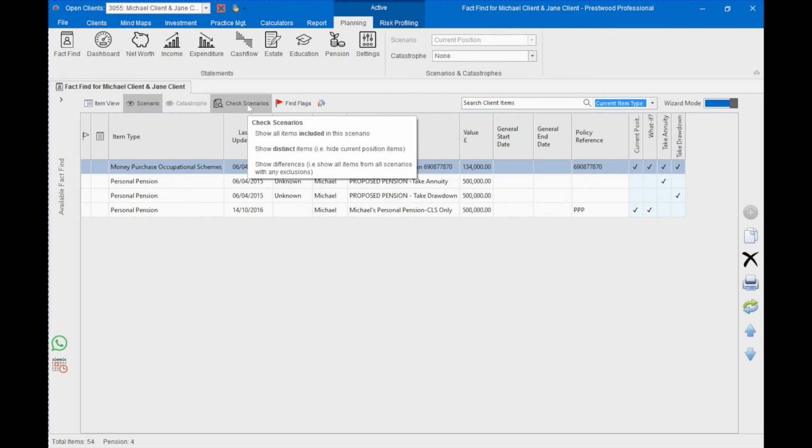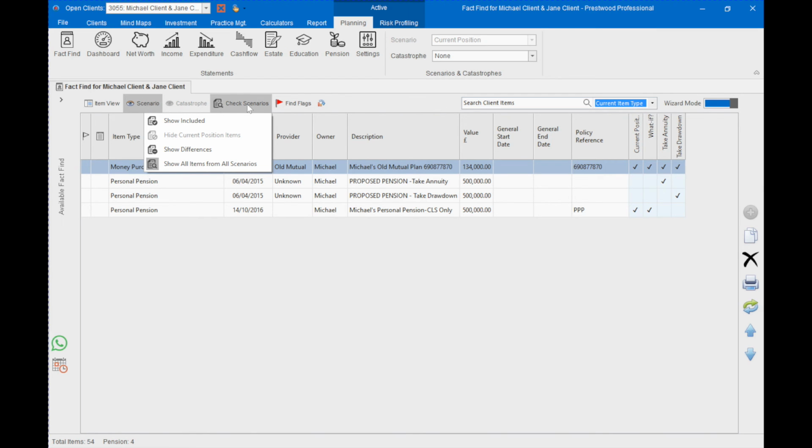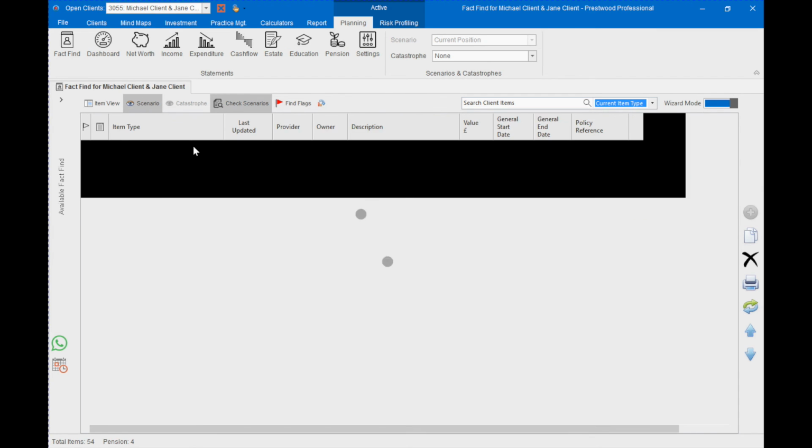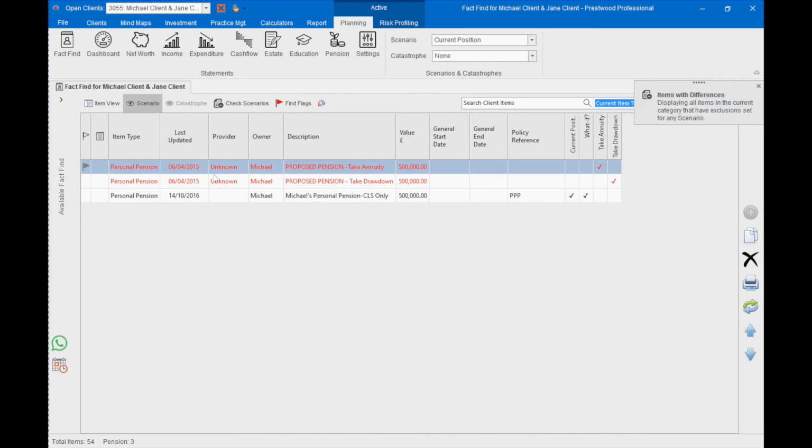In the Check Scenarios option, we can just show differences. So in the current position, we've got 3 differences, and the red ones are items that do not exist in the current position.